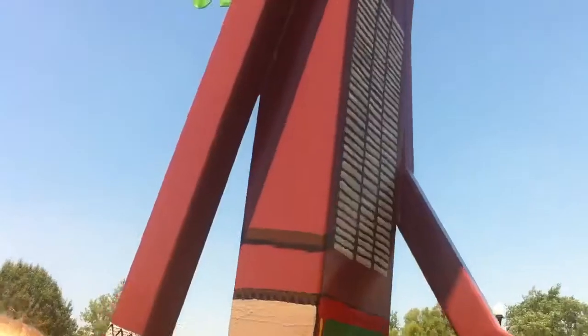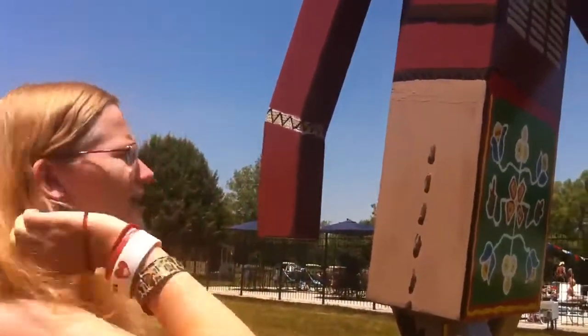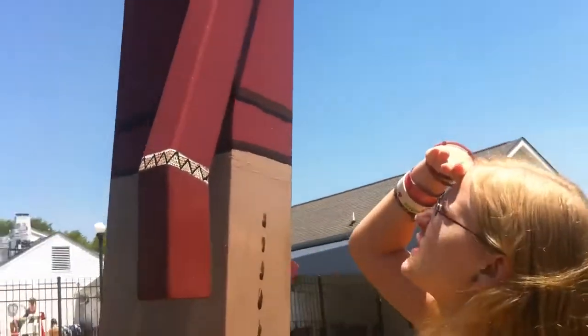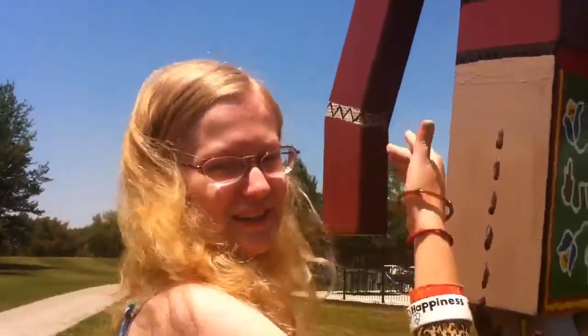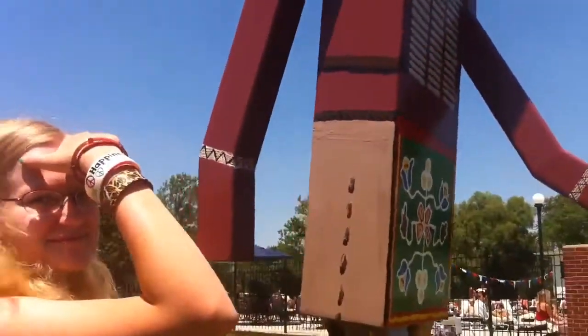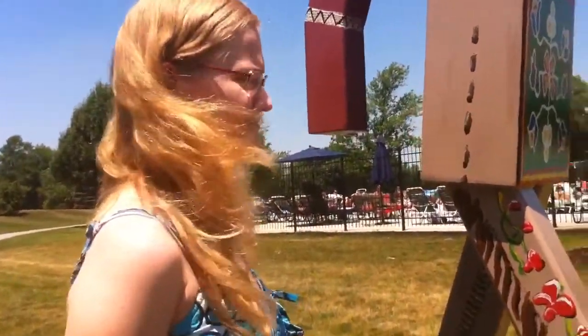With the headdress, I understand there were some concerns about safety. Our actual headdress comes down probably to the knees on the actual mascot, but with it being metal, we don't want people coming up and cutting themselves on it. We had to put it up high enough so people wouldn't trip and fall onto it and get impaled by the headdress. It's funny — all these things you have to think of that the average person doesn't.